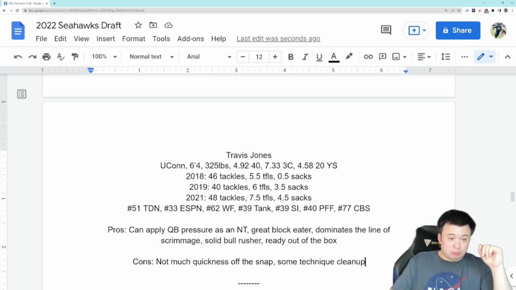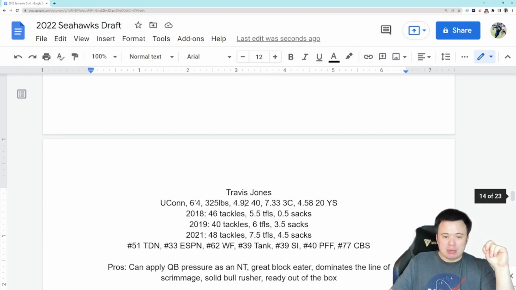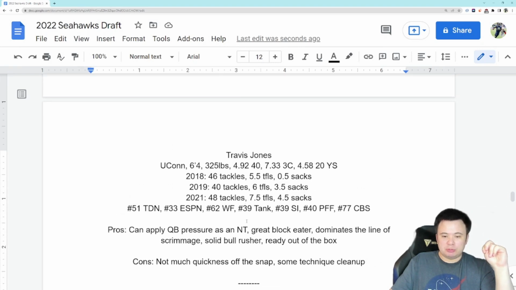All right, so that's really it for me. Those are the only 2 guys I would consider taking at nose tackle in the first 2 days of the draft. Jordan Davis, to me, is a pipe dream. I think he's going to go in the middle of the first, so unless we trade down, I don't see it. Travis Jones, to me, is the guy. He's one of the guys I would strongly consider targeting in round number 2.